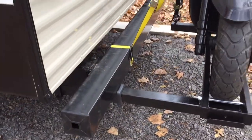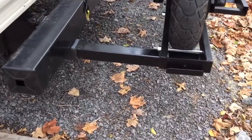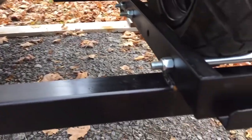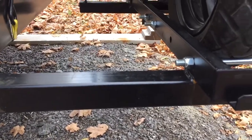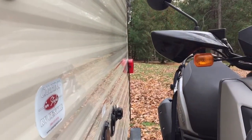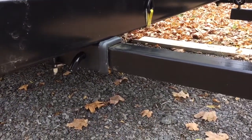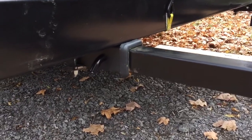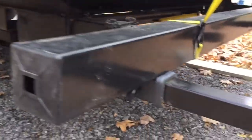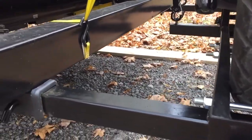One important note: don't mount anything to your bumper because they're made out of tin — basically pop cans. This tube sticks out probably about 20 inches, and the bike clears the back of the trailer by six inches. I like that I can just pull the pins and take the carrier right off when I don't want to bring the bike. You can take everything off and there's no indication a motorcycle was ever mounted — no big mods to the trailer.